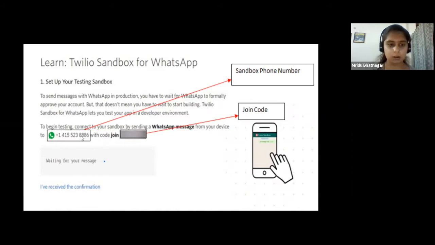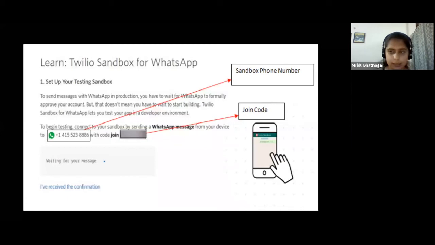Whatever number is there on your console, you need to save that number. And to connect your WhatsApp with Twilio, you need to send a joining code. The code is join followed by your code. This would make the connection between WhatsApp and Twilio. So this is the first part of the connection that is being made here. All these APIs are paid, so remember that you don't share your joining code with anyone. Otherwise, these can be misused. So make sure that only you are using these joining codes.